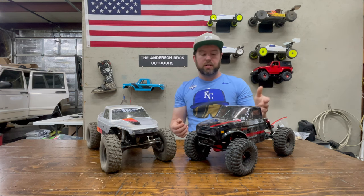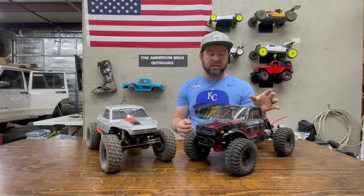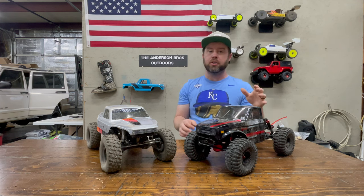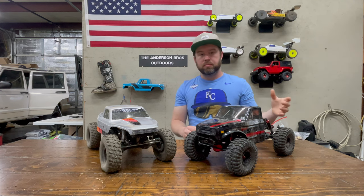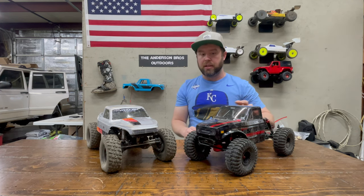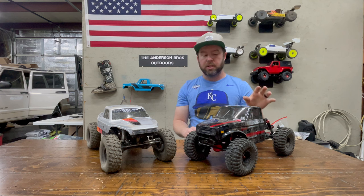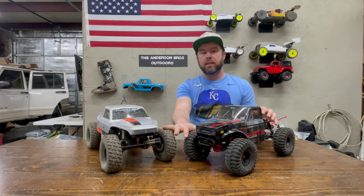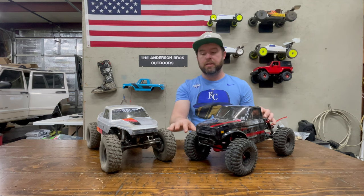Now, a couple of other things that I forgot to mention about the Fusion is the Fusion has not actually been submerged in water, and the receiver went out on it, so we are using a Spektrum setup that I had laying around. I'm not going to dive into that. Just know that the receiver has gone out on this truck, and we had to replace it. Both trucks do have weights on the front portals, which is fantastic.